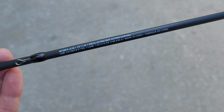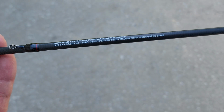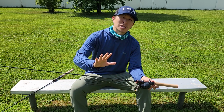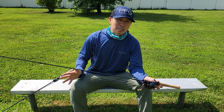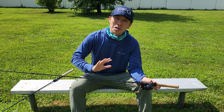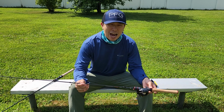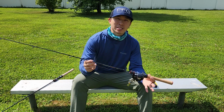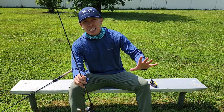This whole thing is a one piece, and they're both IM8, so they are very, very stiff and super, super sensitive. So what you guys don't want to do is high-stick your rod, or flip any fish at all, okay? You don't want to snap that. But it does remind me of stiff rods like the Ijing style casting rods. So likely I'll be fishing very similar ways, throwing some jigs. Anything that needs action, you need to impart motion using the tip, this gotta be it.